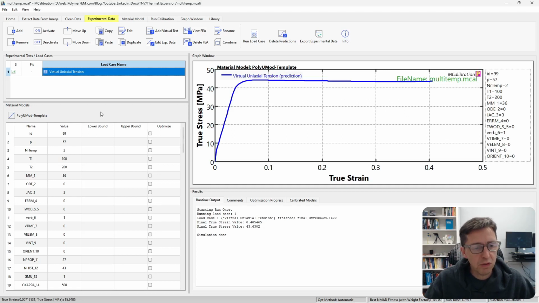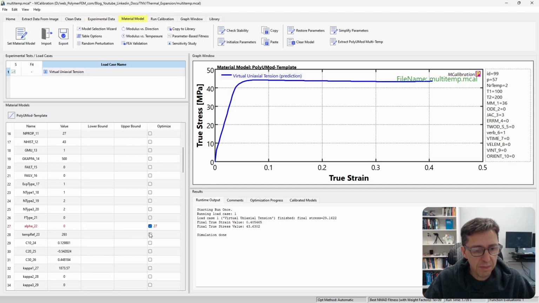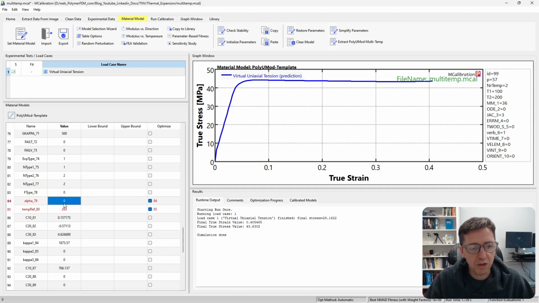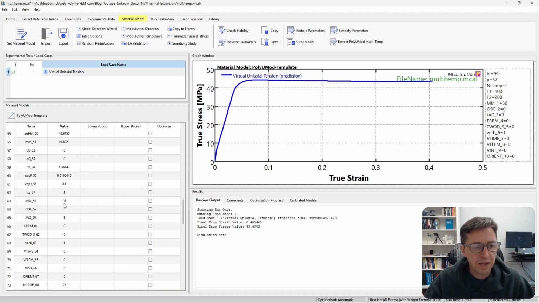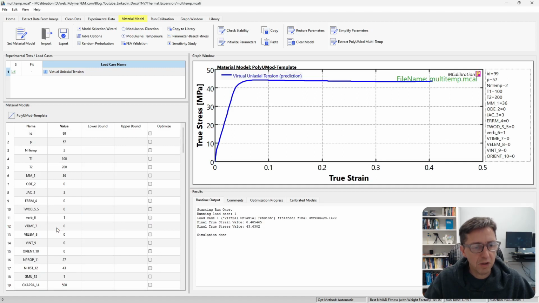Now, what I wanted to do is look into the idea of thermal expansion here. We can specify the thermal expansion coefficients at this point. One is here, alpha and temperature F, and then we have a second one here, alpha and temperature F. They are different, they're both zero, but we want them to be different. So at the higher temperature, we want to say that this is, say, 2E minus 5. And then at the lower temperature, this will be, say, 1E minus 5. And in the multi-temperature framework, this should be the same as the experimental data that we used, which is 293. And this should be 350 to get the properties that we calibrated.